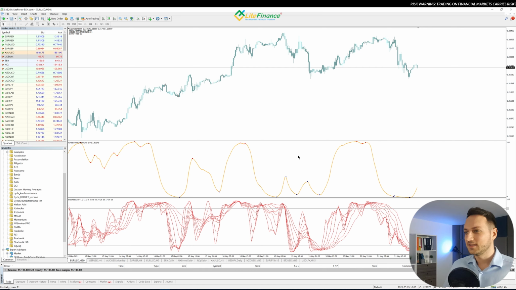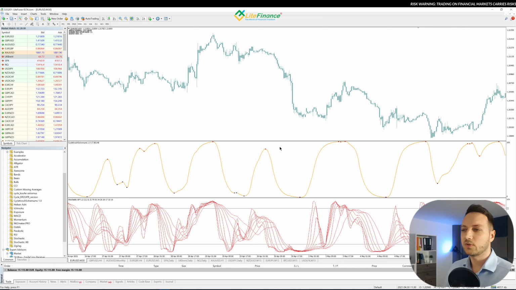So this strategy goes as follows. The stochastic indicator needs to create a kind of rope. All the stochastic lines need to be very tight in the extreme regions, as you can see. So the conditions, for example, for a short trade are as follows. The cycle curve needs to be close to the 100 value, and we need to have this red dot appear.